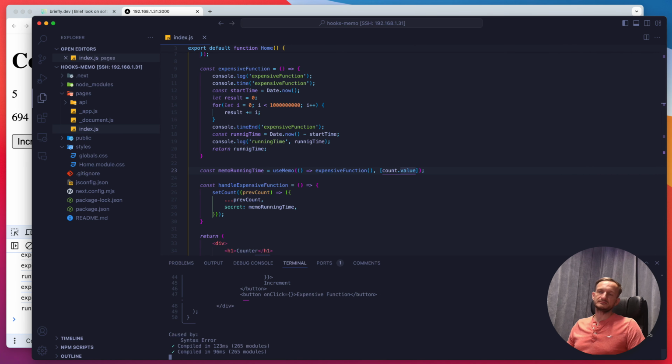So this is a very useful approach to make your components more effective in particular cases like compute heavy operations and so on, without the recalculation of some values. You also need to watch for that. Don't wrap in useMemo things that you don't need to wrap, because it adds a level of complexity.